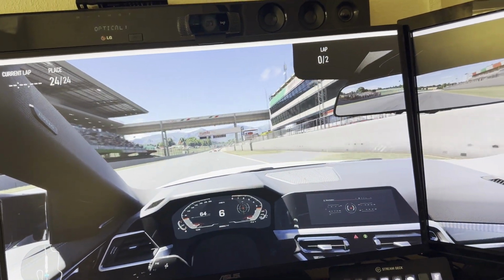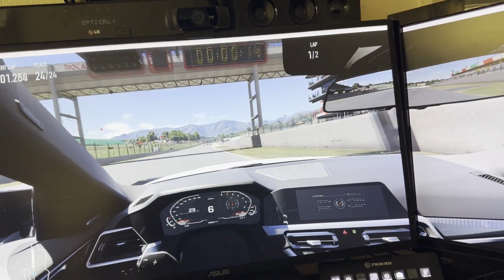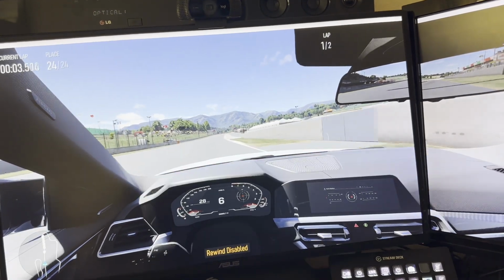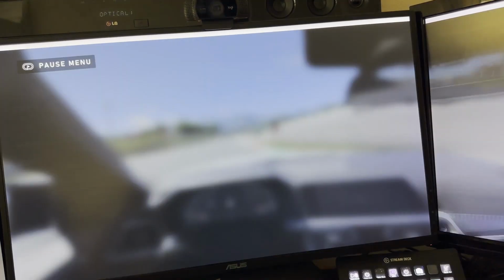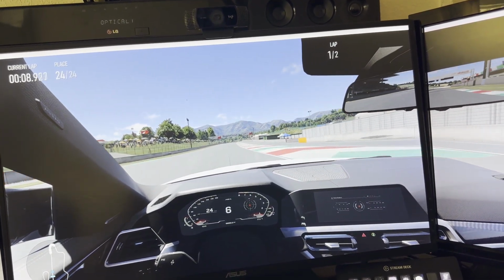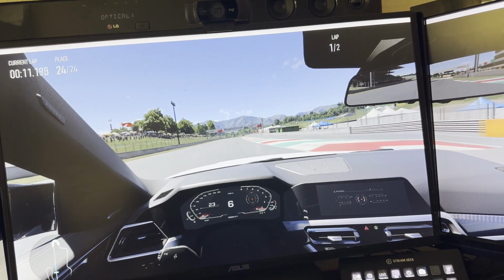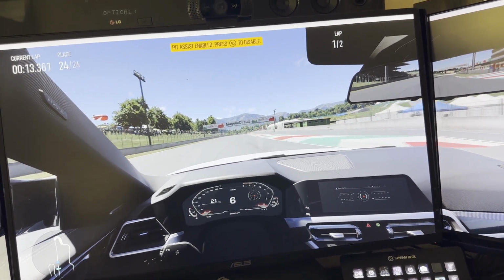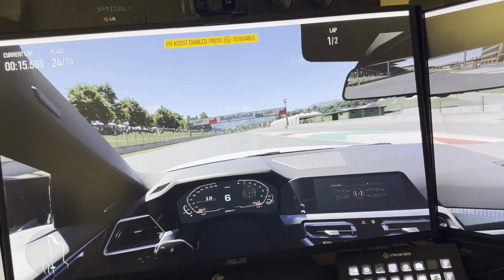Oh, it's that one. I'm trying to do this all with one hand, and I can't remember what the change view button is. What the hell is change view?